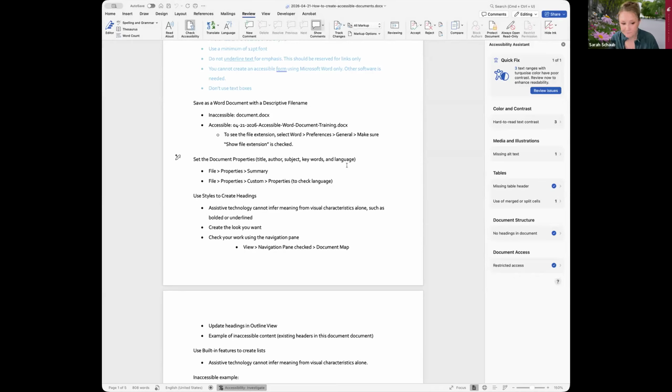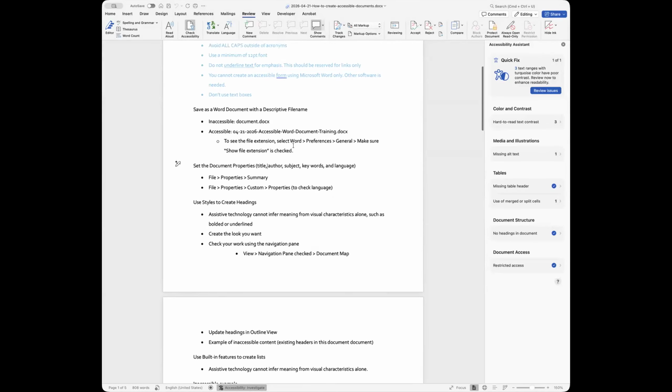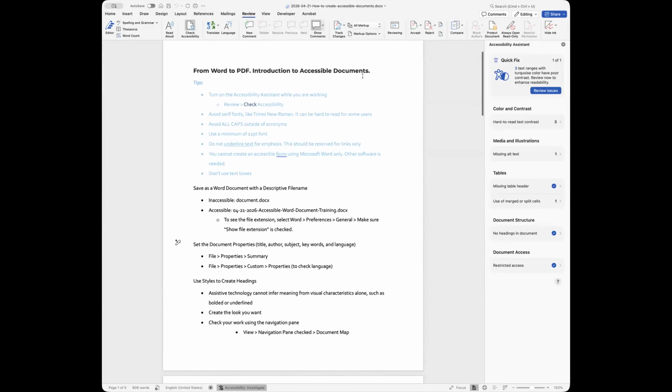Beth, what is your question? Yeah, so those document properties not being in there, where does that show up on the scorecard on the right? It doesn't. So this is not necessarily built in. It's not going to be caught in the accessibility checker. What's important to note is that the accessibility assistant is a tool that you can use, but it's not going to catch everything. So in this training, I'm going to cover the additional elements that you need to think about and take care of in order to convert the document into an accessible PDF.